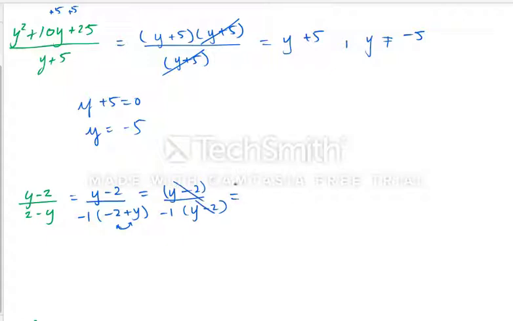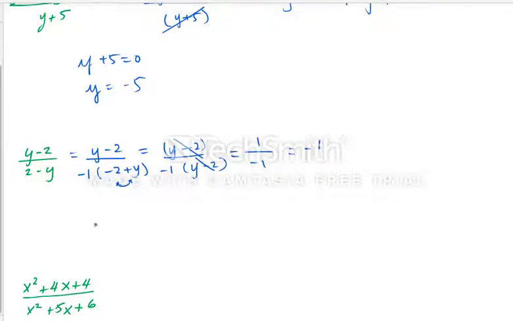So it cancels out and we're left with, like I said earlier, if you cancel something out, you're left with 1 over minus 1. What is 1 divided by minus 1? It is just minus 1. Okay? Are there restrictions here? Certainly. Let's see here on the denominator what value of y would make it 0. So since y is negative here, I'm going to switch it over so it can gain a positive value. So here y is equal to 2. y cannot equal 2. That's our restriction here.